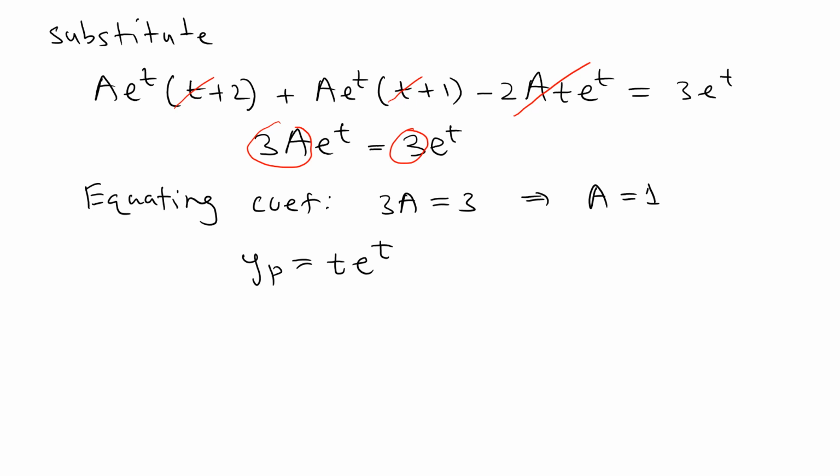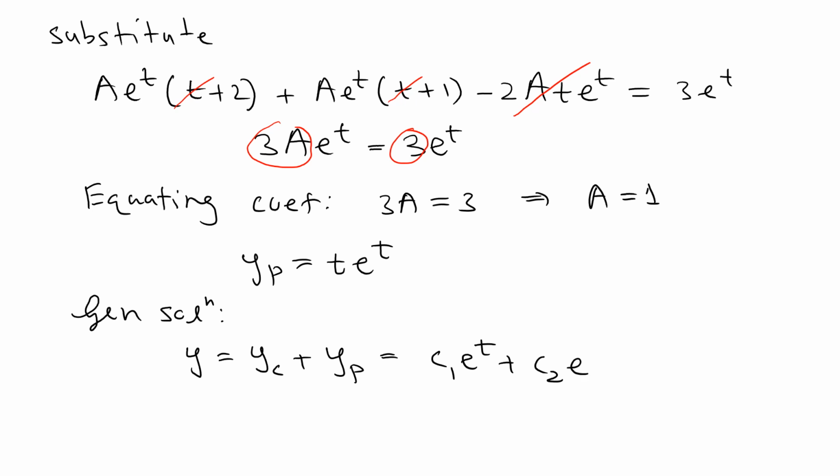Okay, so now we write the general solution. These are all the steps that you need to do when you want to solve a problem using the undetermined coefficient method. It is normally y equals yc, the complementary solution, plus the particular solution. That's what the theory says. So let's plug in here. That means it is c1 e to the t plus c2 e to the negative 2t plus the yp, which is t e^t. See, we are not done yet.